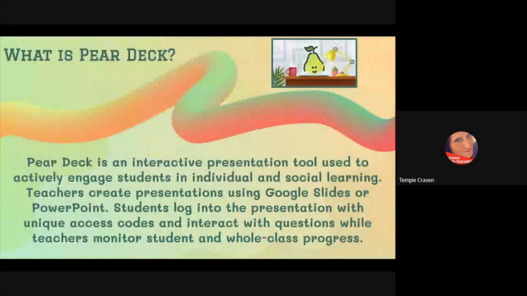Basically, what is Pear Deck? It's a presentation tool. So you can use Pear Deck with PowerPoints that already exist, with Google Slideshows that already exist, or you can make your own presentation in Pear Deck. So if you guys have lesson plans that exist in slides, you can just use Pear Deck to make them interactive. Kind of like SLSO was or is, Lumio, now it's called, but it's the same sort of thing. It makes it interactive, and that's the most important thing about it. And you can see instantly what the kids are typing, how they're responding in immediate time.